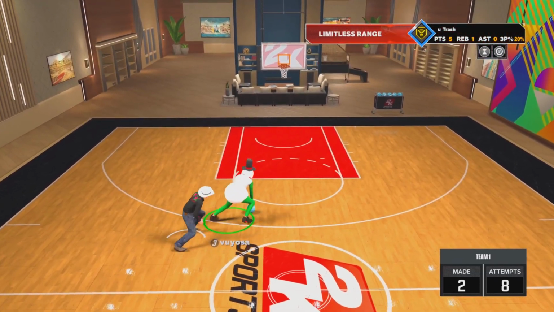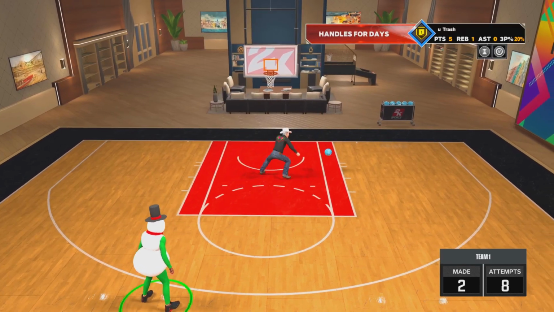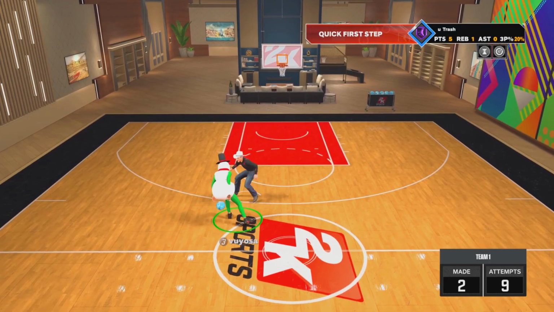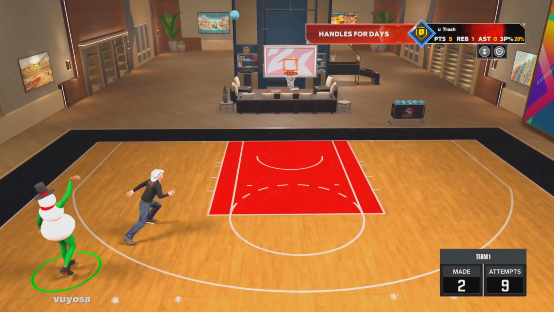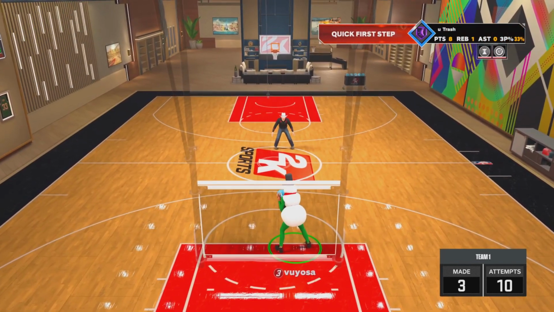Then pull your stick down. And then, you know what I'm saying? You can spam it, do what you want to do to it. I like this too, the behind the back. And then, hello, the behind the back and then speed boost out of it and then shoot. It's so easy.